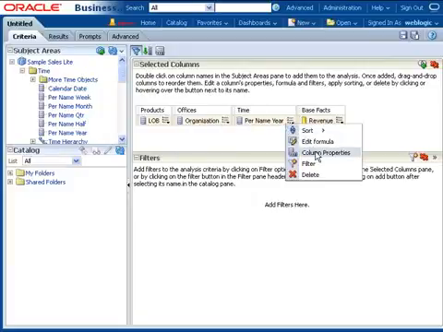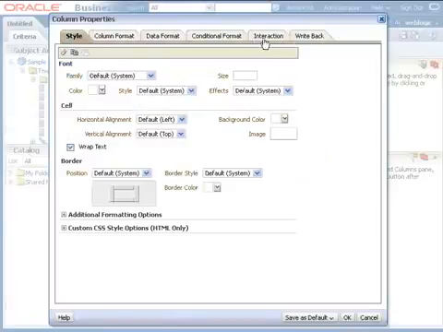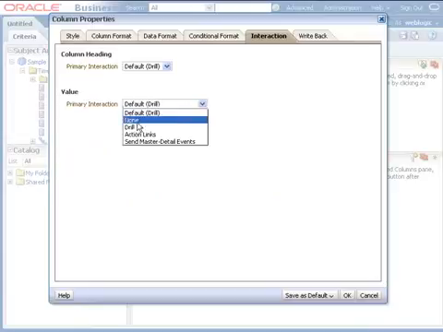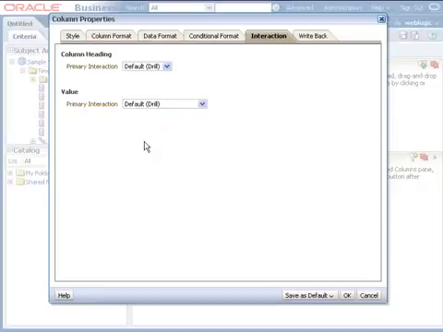Next, column properties. Then I have one option here, the interaction tab. Yesterday we learned what drill and action links are. Now we need to go for master detail events. If I select master detail events, it asks to specify a channel. Any one channel we need to specify.